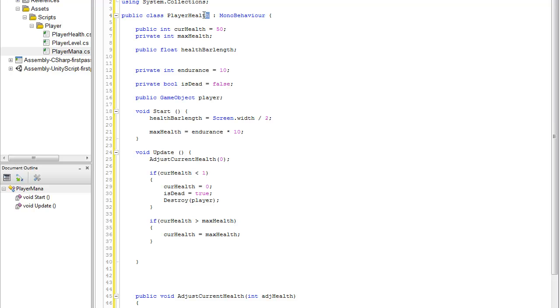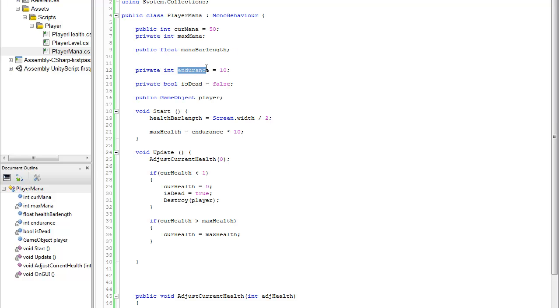Now we're going to rename all the stuff to player mana: our current mana, our max mana, our mana bar length, and it's not going to be endurance. What are we going to call this?